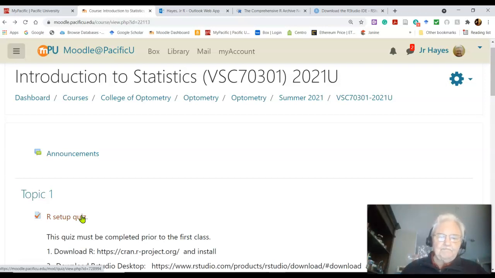It will negatively impact your grade if you don't do it, because quizzes are how you save yourself from tests. So do this and be prepared for class to be ready to go. And we'll cover R in much more detail and give you examples, and it should be fun. So I hope so. I think it's fun. Okay, that's it.